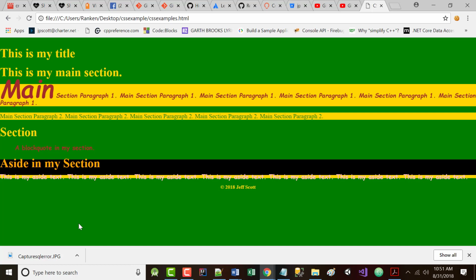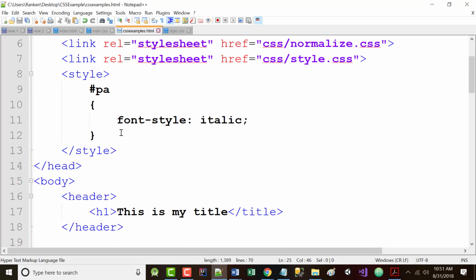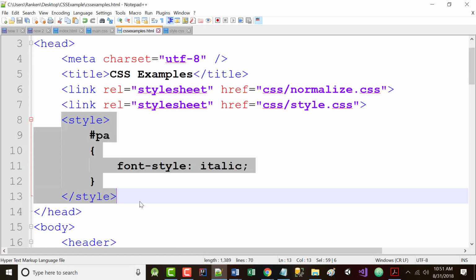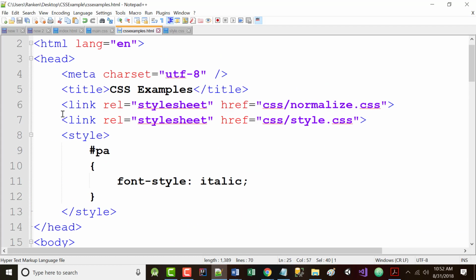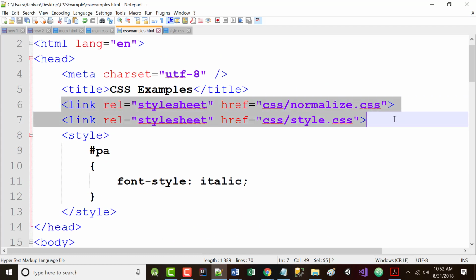Okay, is that pretty obvious what I just did? The word main, see how big it is? That's inline, which I applied just to the one word. Internal I applied just to the page, and external. Right now, anything that I put on this page, either in style tags or in here, would not apply if I made another page. But if I made another page for this site and put these in, all that stuff would apply.